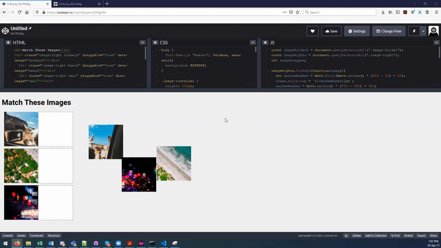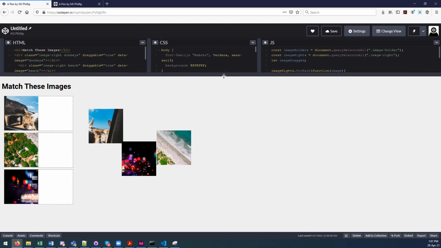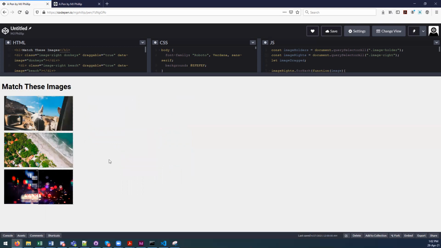All right, so this is what I've come up with for today. I don't know if you could call it a game or it's just a thing where effectively you have to take an image and you drag it and you need to match it up to the right image. So if you put it on the wrong one, it shouldn't accept it. But if you put it on the right image, it'll accept and it'll form the full image, right? And that's kind of the basic premise of what we're going to be doing.